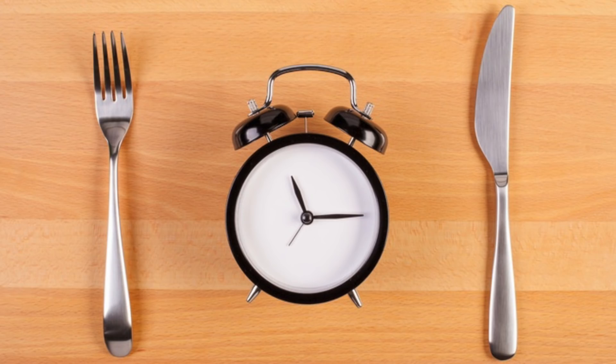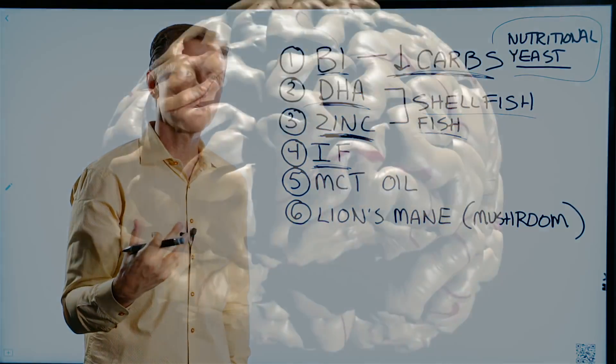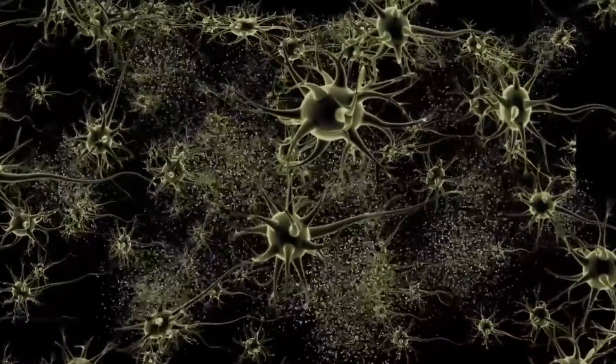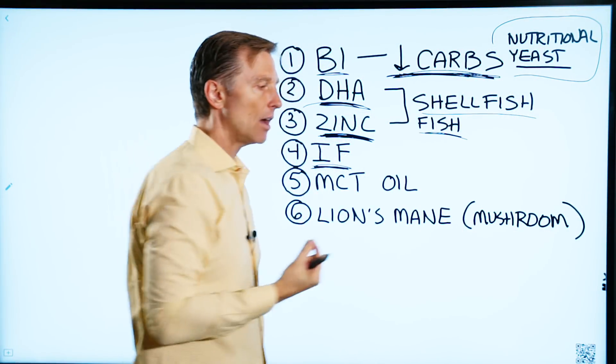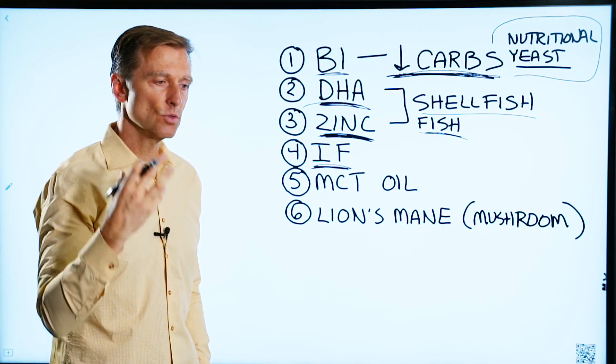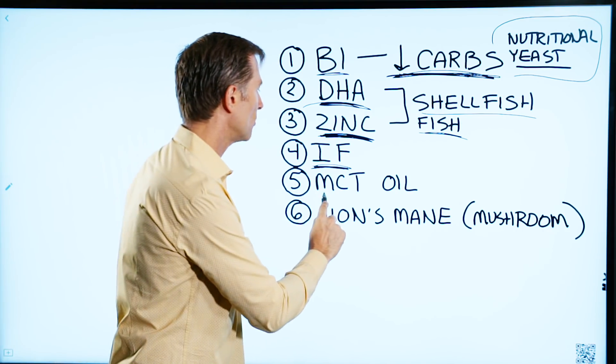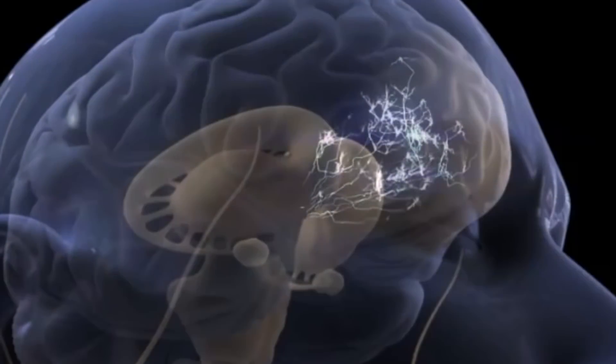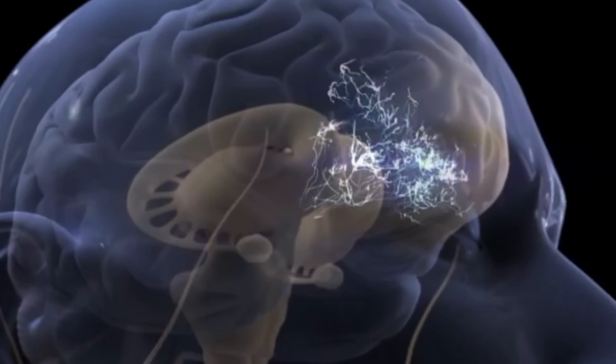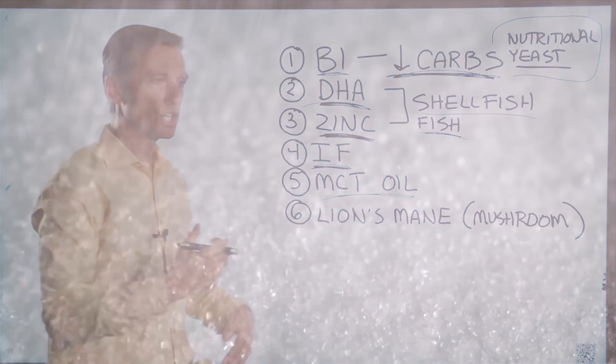Intermittent fasting will greatly improve the brain and cognitive function. You can even regrow brain cells that way. If you're in ketosis, ketones themselves are very beneficial to your brain cells. This is why you may want to add some MCT oil to boost the amount of ketones to the brain to help it function better. This provides the fuel that the brain needs versus glucose, which is probably not working.